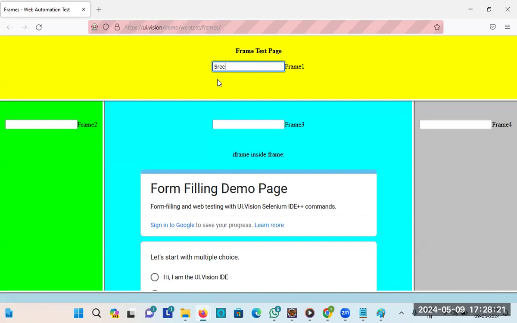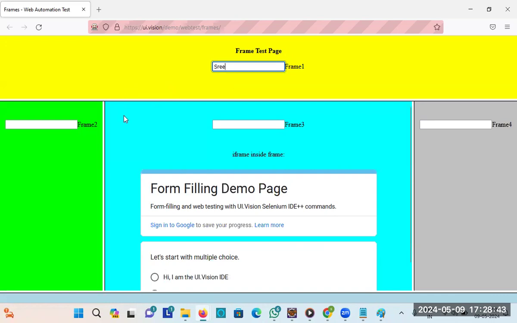Sir, in real-time websites also, to know if it is inside a frame, I have to right-click and select view frame source. Yes, we will have to identify whether that is under the view source, within the frame, or outside of the frame.